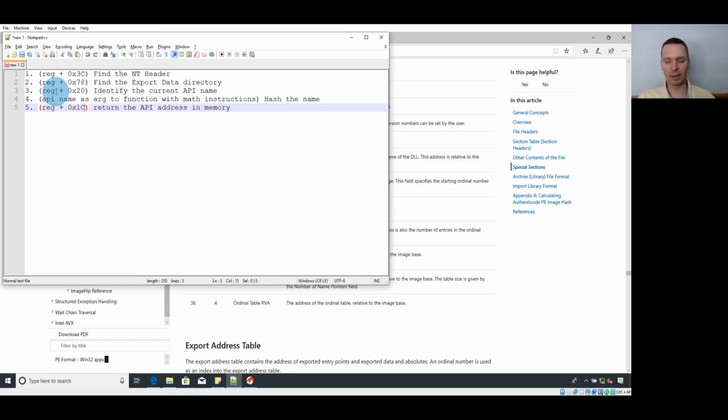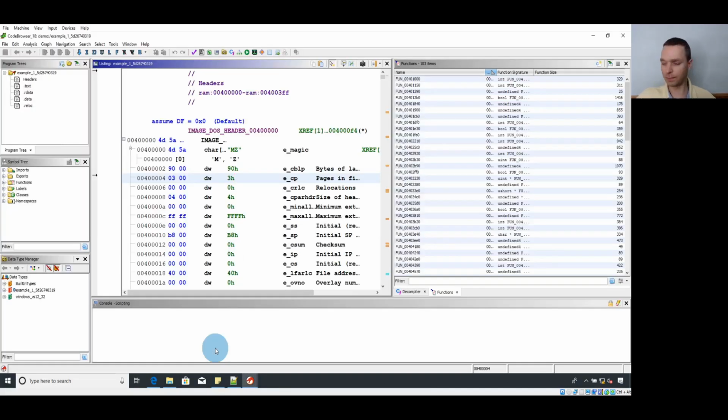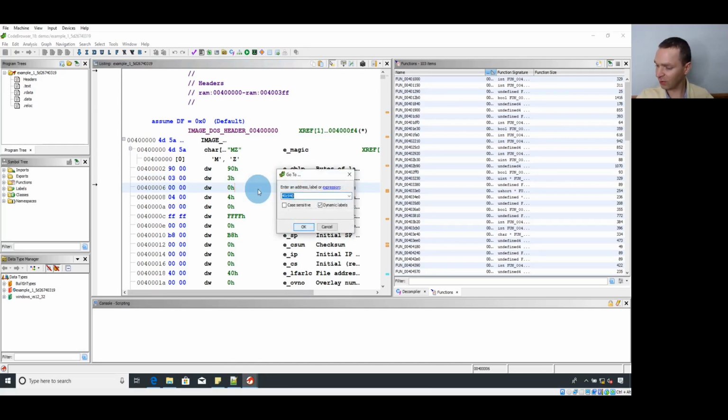So that's all the background we need to talk about. Let's walk into a couple examples to see how this looks in assembly code. For all these examples, the hashes are in the video description. You can download the malware to practice on your own. Let's go to our first example. For the first example, I'm going to hit G to go, and this is address 403E40.